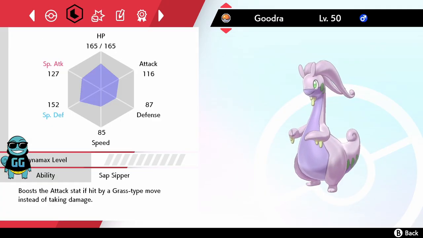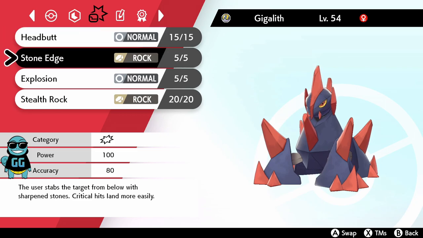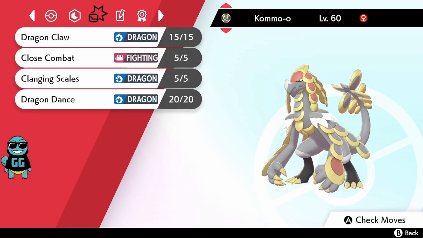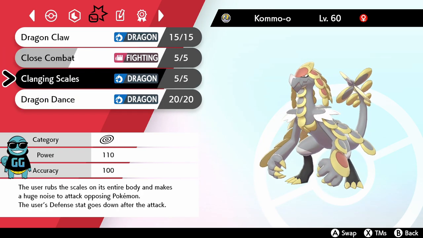Then we got Goodra here with Sap Sipper. It's got Curse, Dragon Pulse, Body Slam, and Aqua Tail. Next is Gigalith with Sturdy. It's got Headbutt, Stone Edge, Explosion, Stealth Rock. Then we got Kommo-o here, the fighting dragon type. I'm excited to use this for the first time. It's got Bulletproof, Dragon Claw, Close Combat, Clanging Scales, and we got the Dragon Dance, bro, because we're going to dance on him, dude. We're going to dance on him.